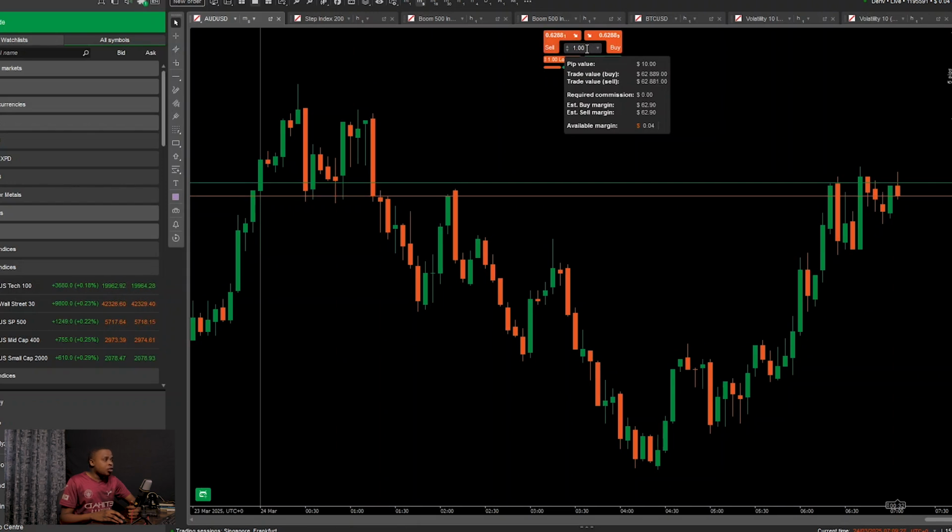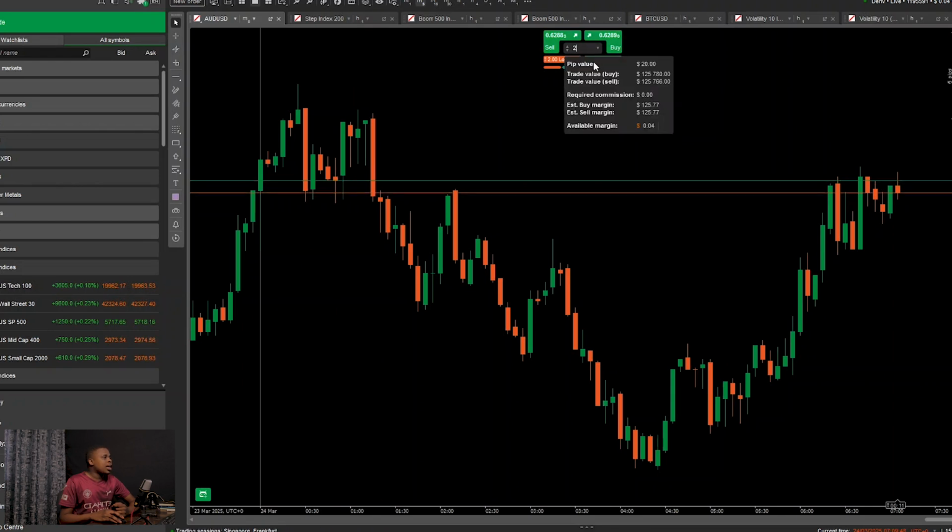If you click here and leave your mouse there, you're going to see that for each lot size you put, this information is going to be updated. So let's say I want to use 2 lots. It's telling me that the pip value for 2 lots is $20, and the trade volume for buy, I'm going to be buying 125,780, something like that, right?